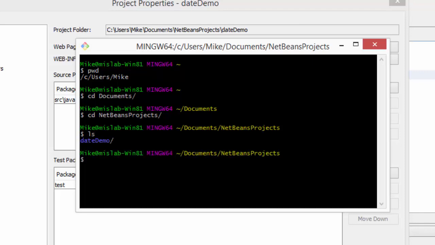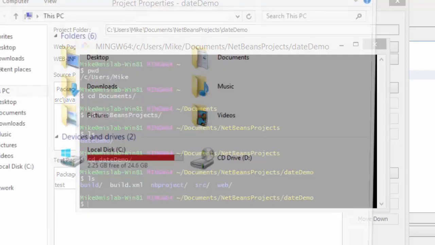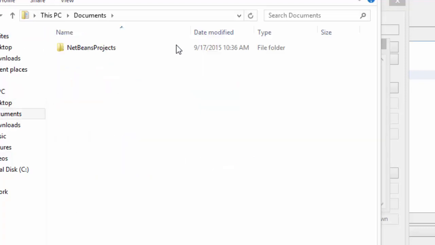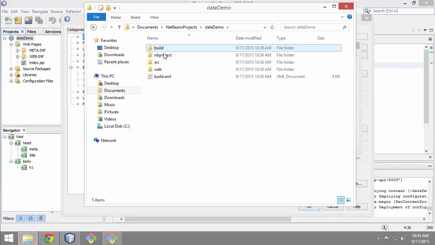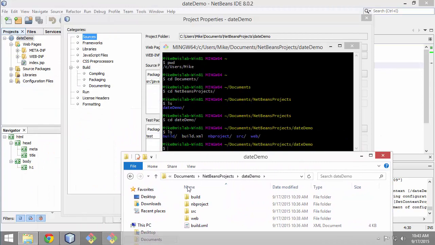And if I look, I can see the date demo folder, so I'll CD into there. I'm essentially here, and I can see these files and folders.